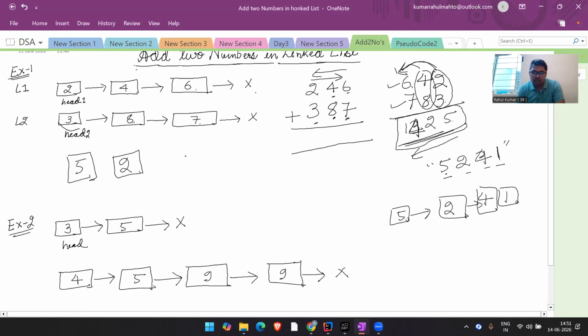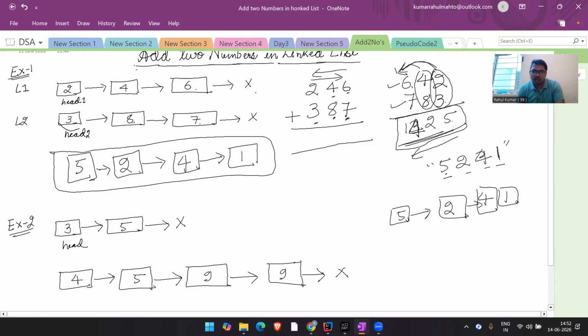How much will be there? 4. 1 will be the carry, and I will make sure that the one carry which is left behind is stored in the next node. Now I have stored these digits in the nodes of the linked list, so I should return this value in the form of a linked list.